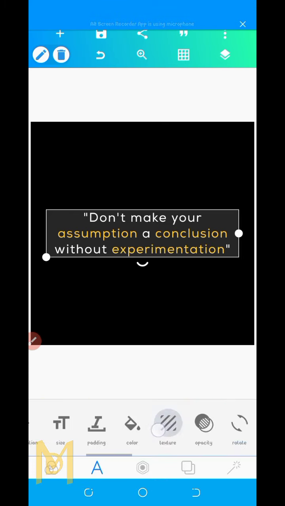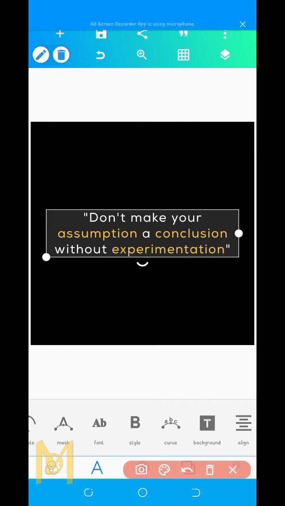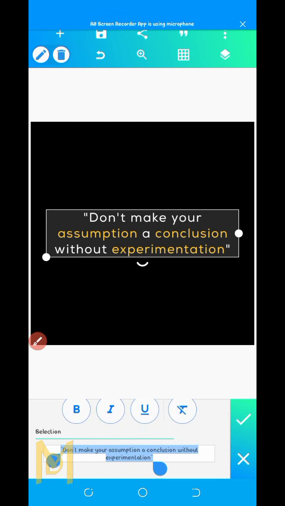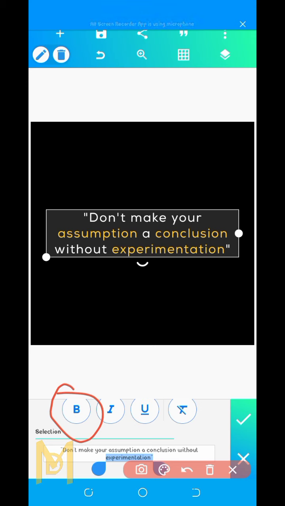So now we are going to make them bolder. You come down to the style options here. Then the same thing to select what you need. Let me start with experimentation. We'll be using this B. B stands for bold, I stands for italics, U stands for underline, and this one stands for no effect.